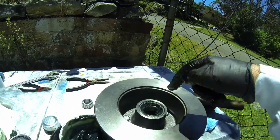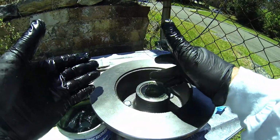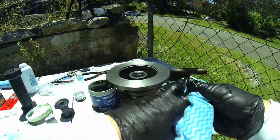And that looks pretty good. So there is the back done. It's greased up, ready to go. The seal is on beautifully. Now we can do the front. So let's turn that over and get that done.